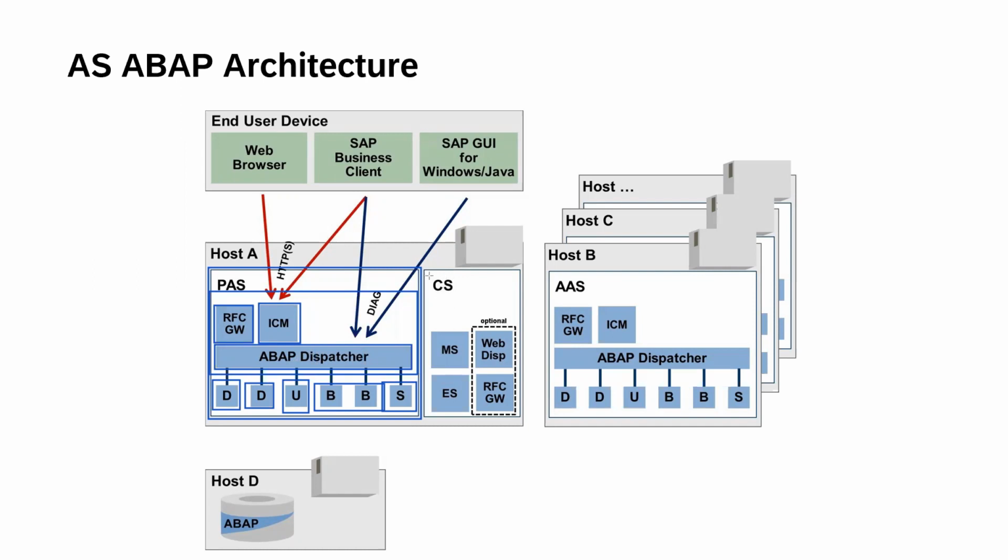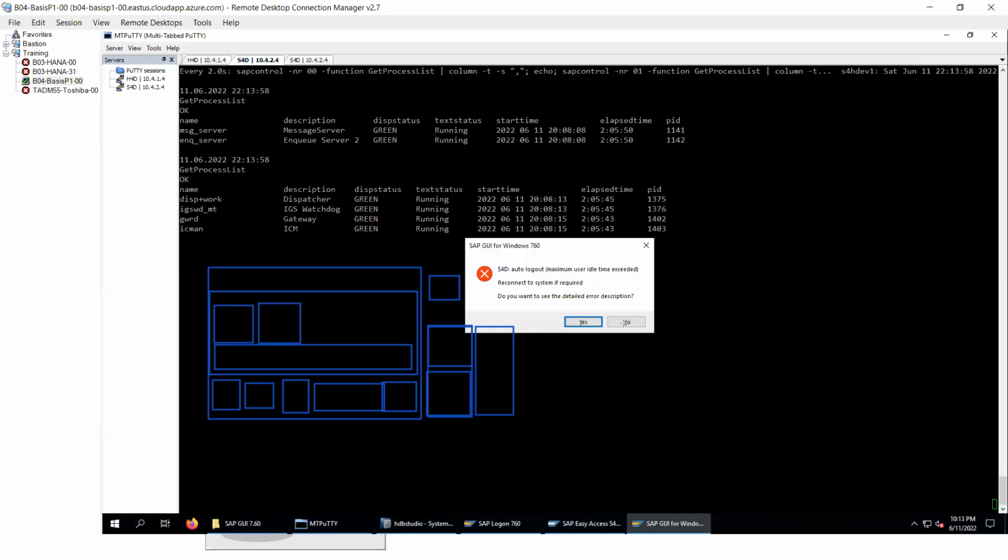Again, you have your ASCS instance. In your ASCS instance, you have your MS, message server, and then you have your ES, NQ server. Message server and NQ server. These are optional parts, so you can ignore them for the time being. So in your ASCS instance, these are the only two important critical processes, the message server and the NQ server.